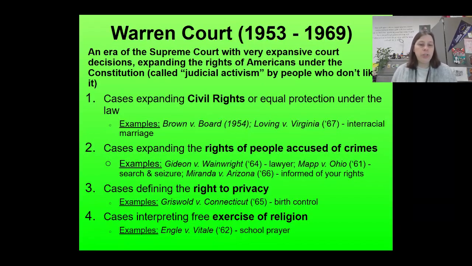Last, an important, significant category, we have several cases examining what separation of church and state means, and declaring that public institutions that are receiving public funding, like public schools, can't privilege one religion over another by, for example, hosting public prayer over the loudspeaker every day at the start of class.